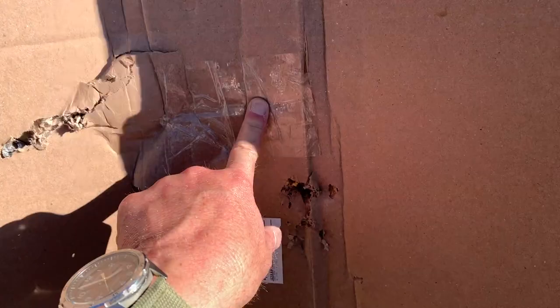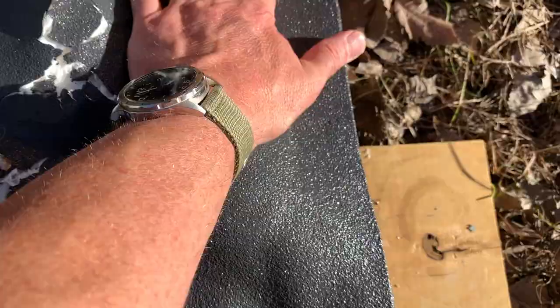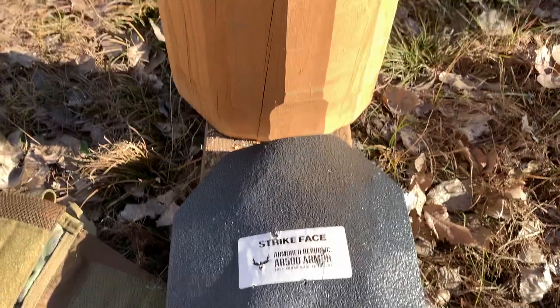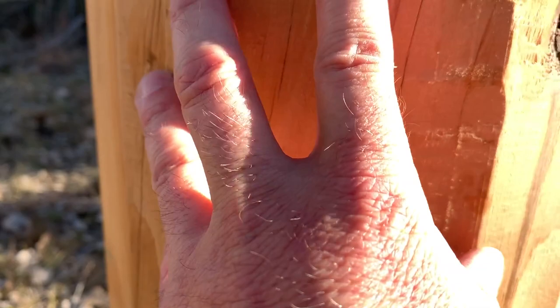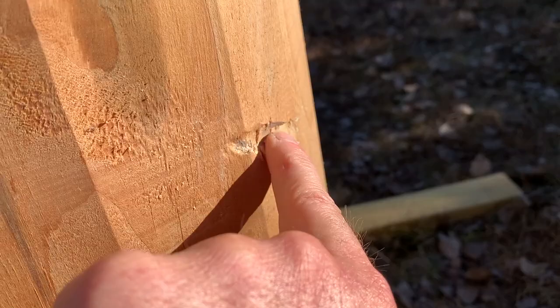That's impressive. Okay, so we pull out that plate that we had already shot up, and we had a lot of these same spots. It is still very much intact, as we saw on the cardboard. Still did an awesome job stopping bullet penetration. If we look up here, from the previous one, the only bullet penetration I had was here, and that was a low shot. I have no projectile. We've got the one there that went sideways over here and kind of started coming through a little bit, but it did not penetrate the wood.